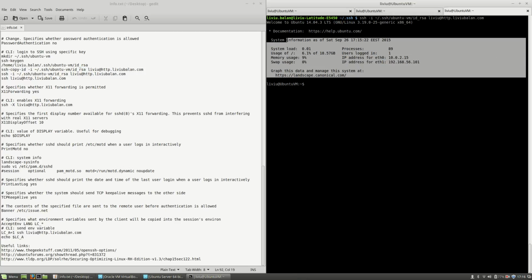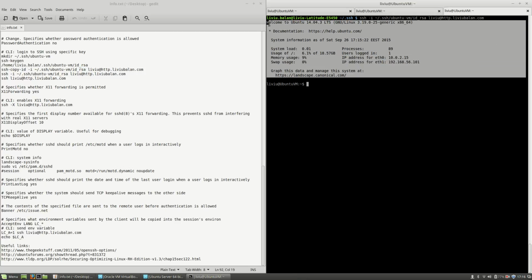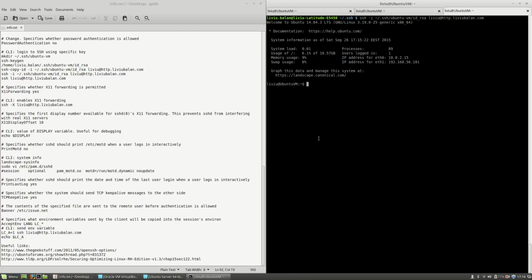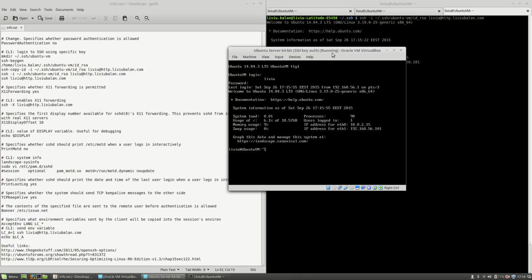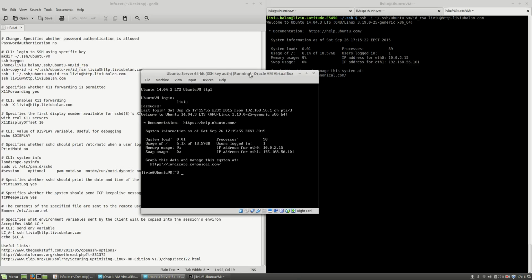But here you will see this kind of stuff. This kind of stuff you will see even if you log in physically. So here I've logged in physically without any SSH, and I see the same message.